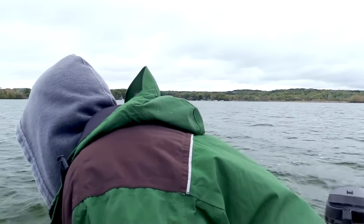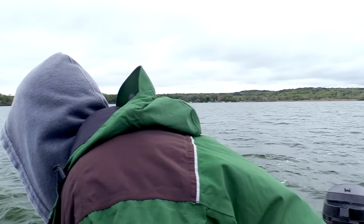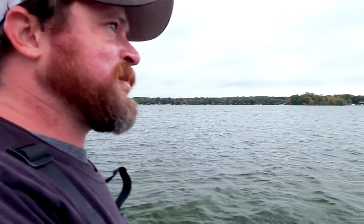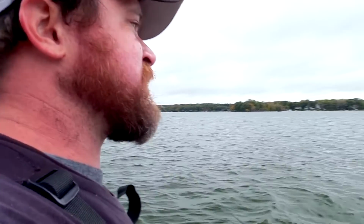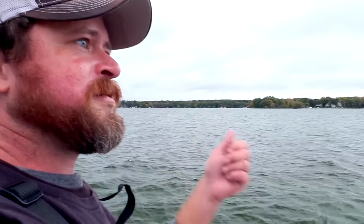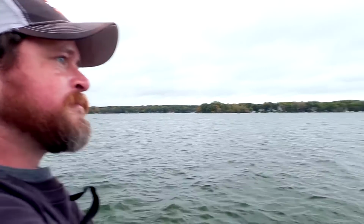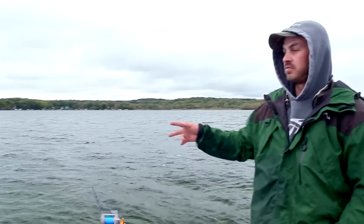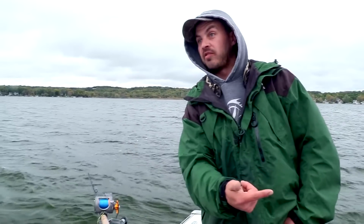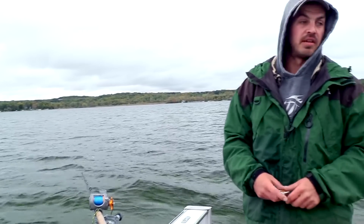Well, that begs the question too. You said some of the strikes are really subtle. Is there a constant game of keeping up with it? There are fish that will hit it and just kind of tap it, and then you don't know unless you're paying attention. A lot of times you got to be paying attention visually too. The line will be the wrong way from where you casted it. So you got to be constantly keeping an eye on things like that.